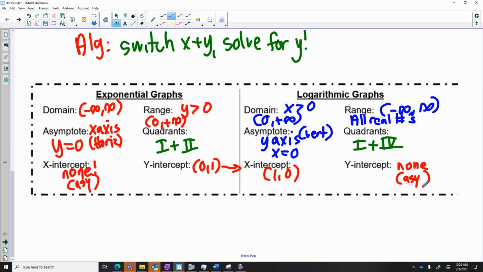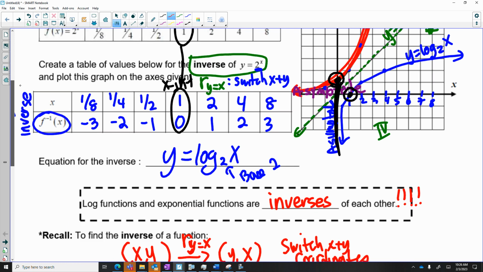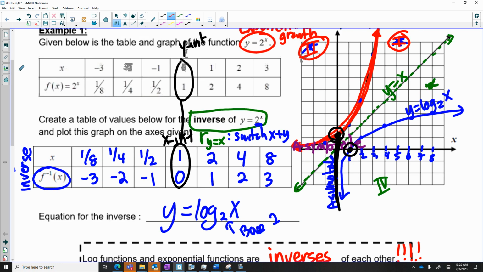So that is some of the basics of the foundational stuff that we need to know about the graphs, and sometimes these are going to be asked in the form of multiple choices, where they'll say which of the following is true, and they'll give you some choices, or which of the following are not true, etc. And you have to know the domain, the range, the asymptotes, where is it increasing, where is it decreasing, etc. Both of these are always increasing, by the way, because from left to right, they're both going up. That's because the original was exponential growth.